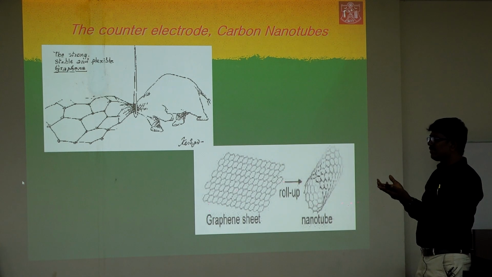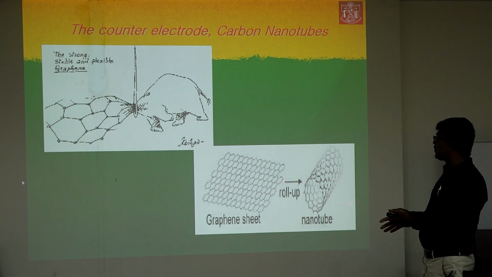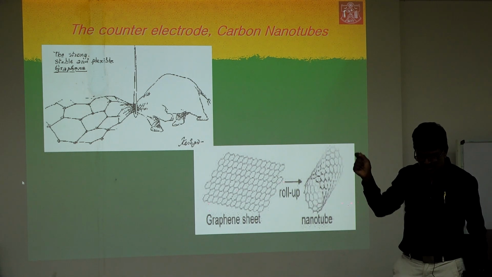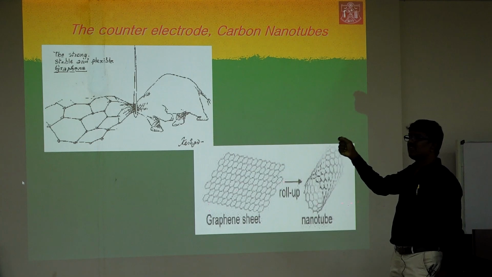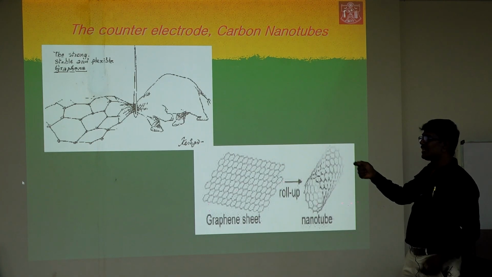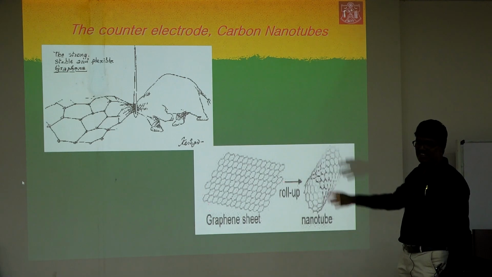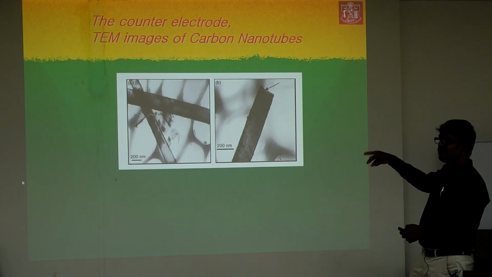So graphene is like a mat. When you roll it, you can get a nanotube. A nanotube we can unzip, and we get graphene nanosheets. Graphene is the strongest material, equivalent to the power of an elephant. So we can use this compound, flexible, stretchable, etc. So we can make a solar cell using carbon nanotube and graphene. So this is the carbon nanotube. We can see the image actually.